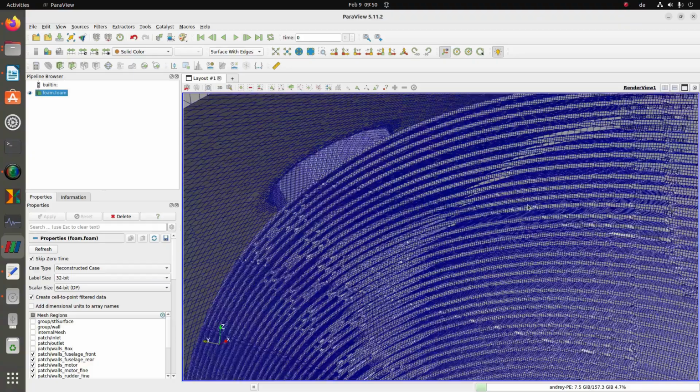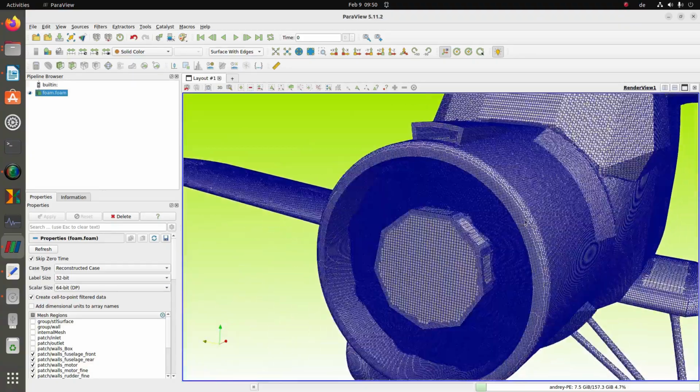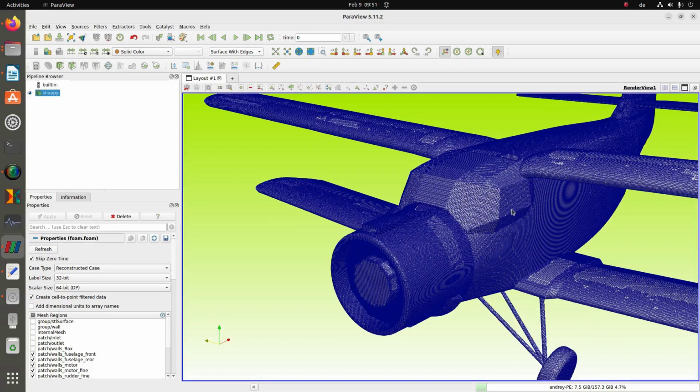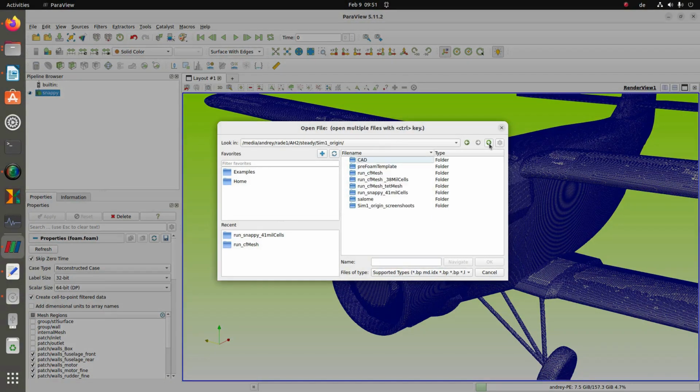You see everything is well. I change the name to Snappy. Now I upload the cfMesh file and show you the bad ribs. cfMesh.